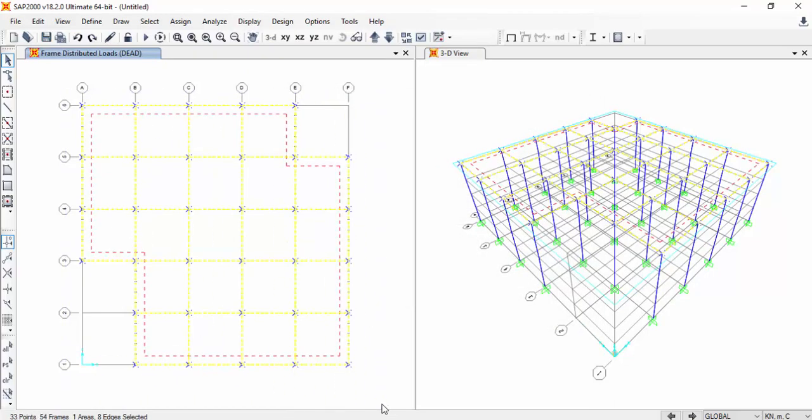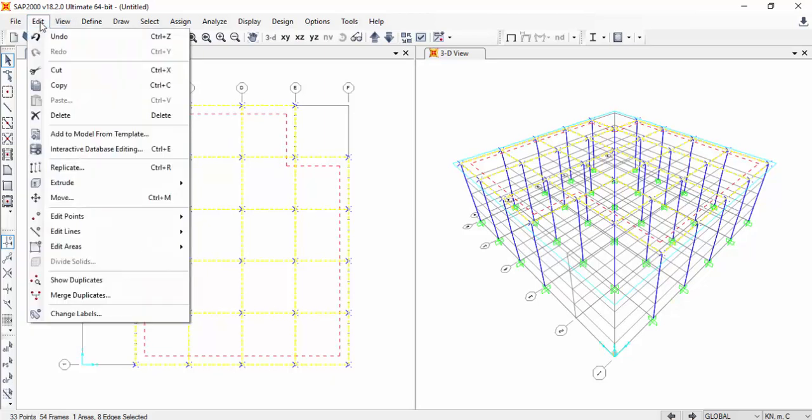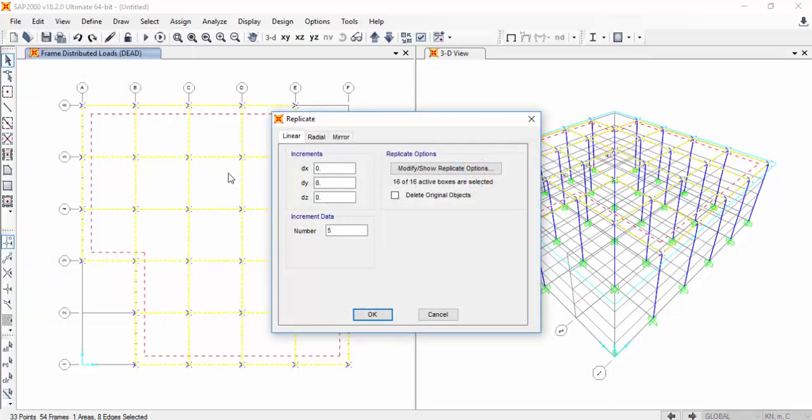Next, we select all beams in the drawn area, and we would be replicating it by using edit menu, replicate command, and this time we want to replicate it in -z direction, and we choose the number as 3.